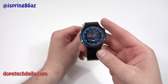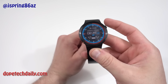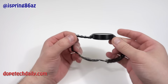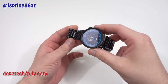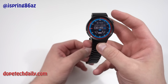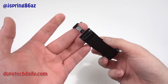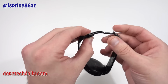I don't want to spend forever because I didn't spend a long time on the Moto 360 review. There's just a couple things to cover with wearables. The first thing I want to talk about is the build quality. Now, obviously, if you look at this watch, in my opinion, this watch looks the most like an actual watch that you would wear, like a Tissot, a Tag Heuer, etc. This thing has great build quality. The band, this black stainless steel, is fantastic. I really love this particular band.